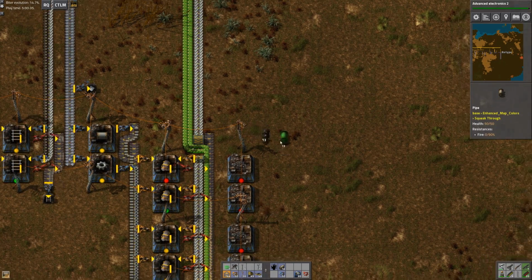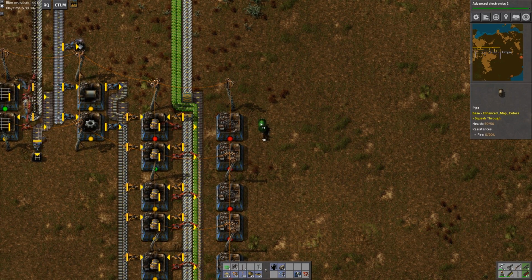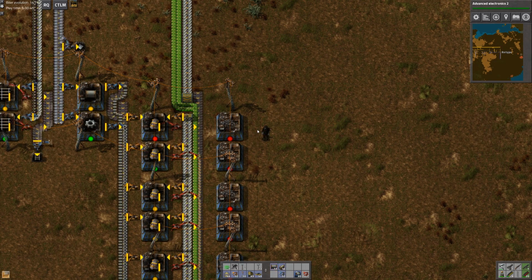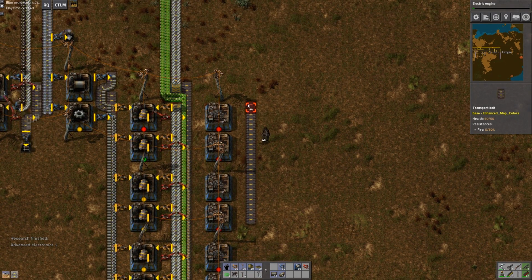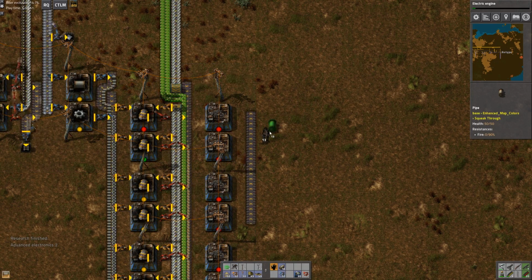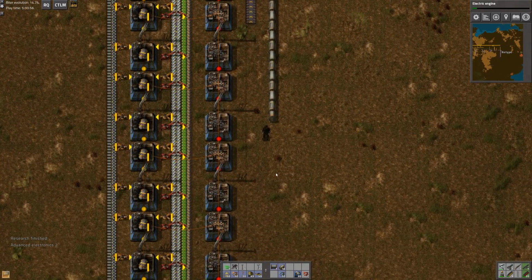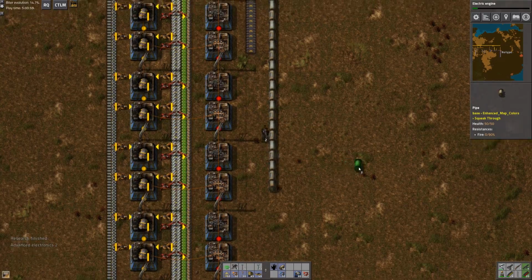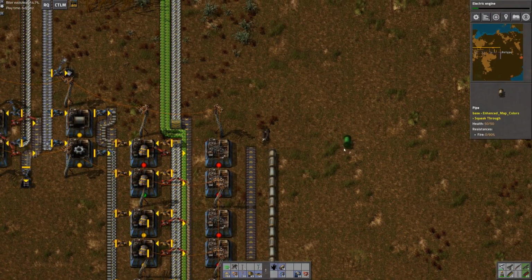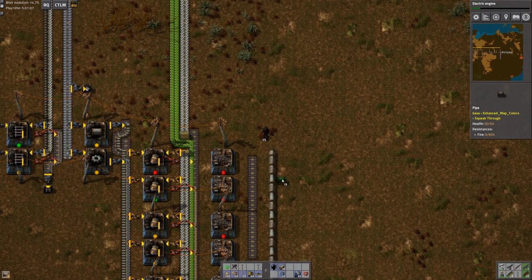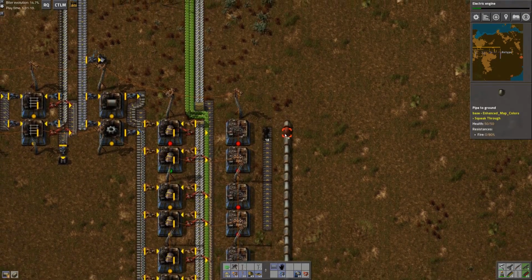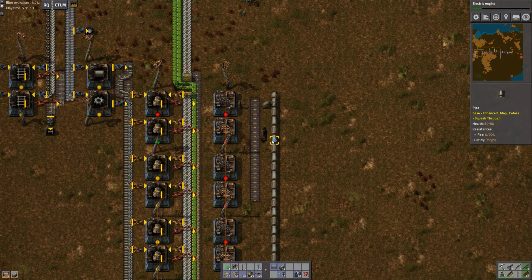Now, where were we? Lubricant. So we need to do this in a way that lubricant can come in and I still have a way to output my electric engine units. So I think I'm just going to do it like this. I'm going to go here and say, here's my lubricant. And I'm out of pipe. Well, that'll be good enough for the gist of it since I'm researching electric engine right now. Lubricant will come off of the bus up here somewhere. So that'll kind of just look like that. And then just for an example to remind myself, that's what that'll look like.